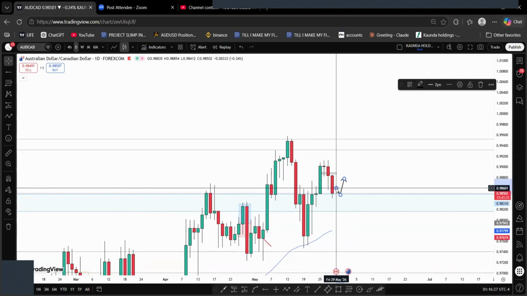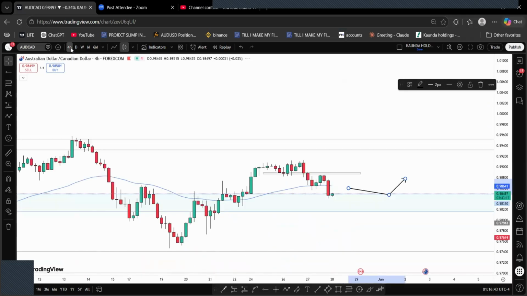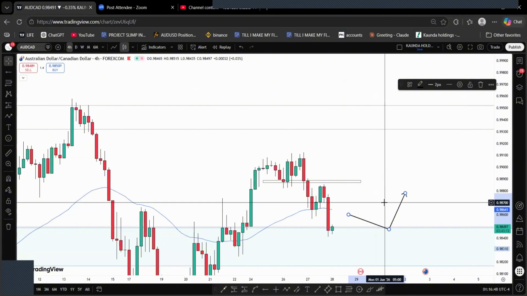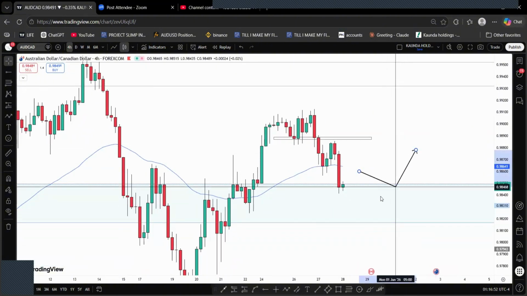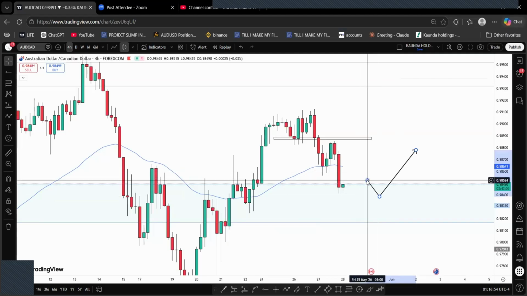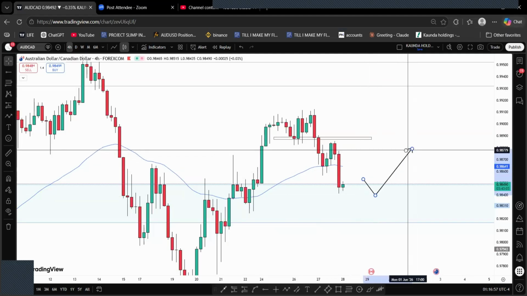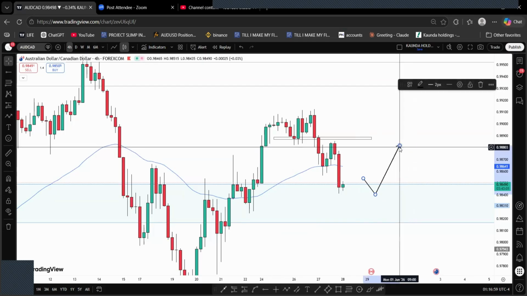I told you at the beginning of Monday that this week there is a high chance we might not take a trade. And you can clearly see that no trade has been taken at all. Not because I chose not to, but because I can tell that this week won't be a very good trading week. And since we are here now, we're at this daily level, right? Everything is now falling in place.